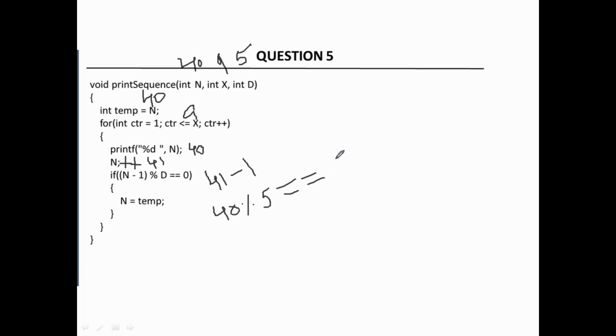For this one, once again the n variable takes the value 40. Which means each and every time it goes for printing 40, afterwards it is incremented to 41 again, so the n value is initialized with 40 again. This procedure will be repeated until the loop ends. Understood? Okay, thank you.